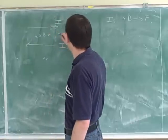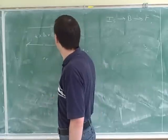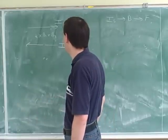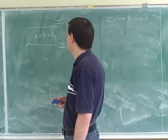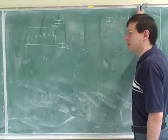So what about the net magnetic field here? What direction is that in? Into the board. Because these two would reinforce each other. Okay, so it's good that we had a chance to go over that. That was one technique that you weren't clear about yet, but it's good that you are clear about a couple of other things. For example, you knew which right-hand rule to use. You knew to use this one and not this one, so that was good.